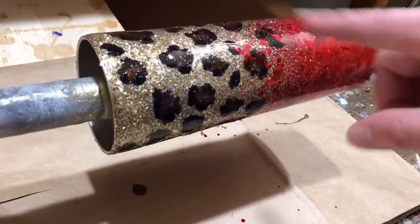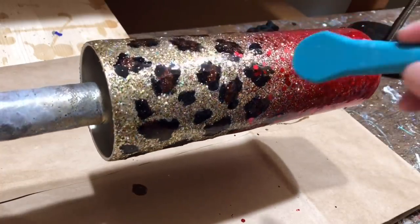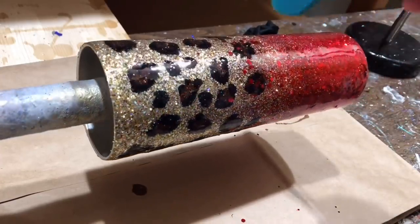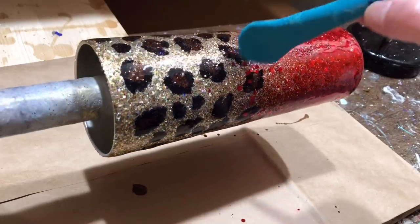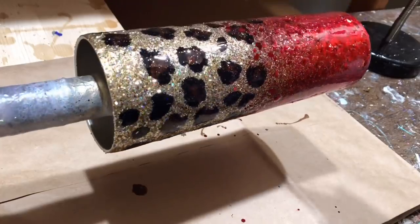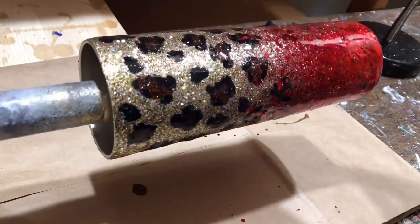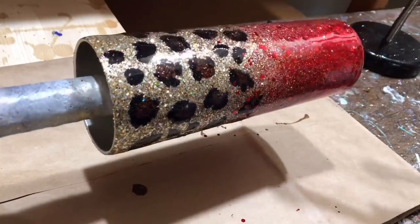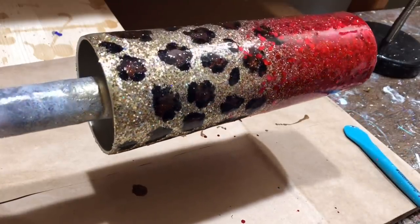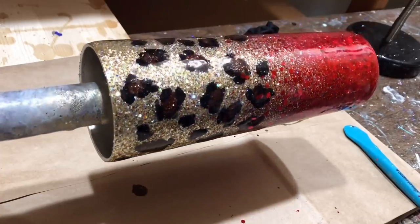All right, and then if you see any spots where you got a little too crazy, you can get one of your tools and move the glitter a little bit while you have the opportunity, if you got too much in one spot. All right, and that's it. So we're gonna let this roll for a second and then I'm gonna hit it with the torch and then we'll be done for now.